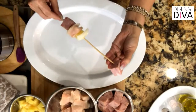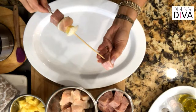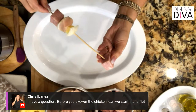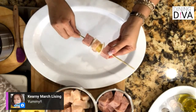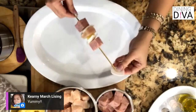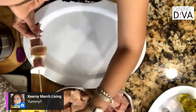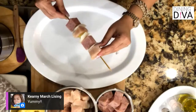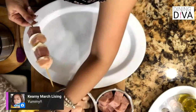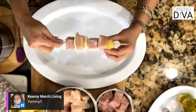So I skewered it earlier. This is what I was saying, guys. I poke it in a different area. So there you go, guys. And then we're going to put another onion. And I'm going to put my chicken cube like so. And then I'm going to put my pineapple. Like so. Look at that. Isn't that gorgeous?